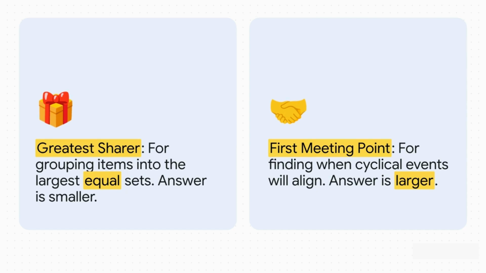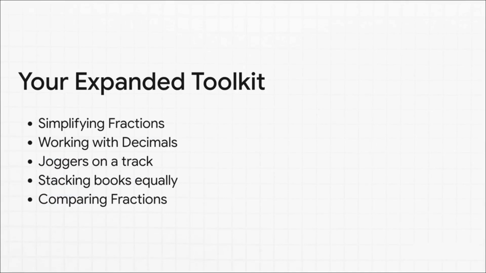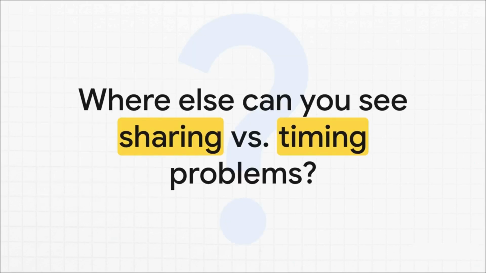And listen, this stuff isn't just for made-up word puzzles. These two tools are absolutely essential for so much math. You ever need to simplify a fraction? You're using HCF. Need to find a common denominator to add two fractions together? Yep, that's LCM. They are literally everywhere. So, knowing this really does give you a new lens to see all the hidden patterns in the world, everything from planning a party to scheduling your work. So the only real question left is, now that you know how to spot them, where are you going to see these ideas pop up first?